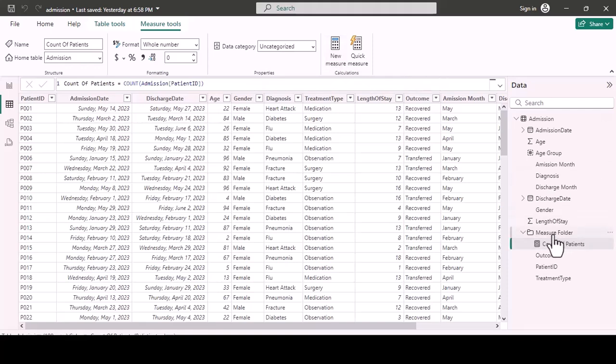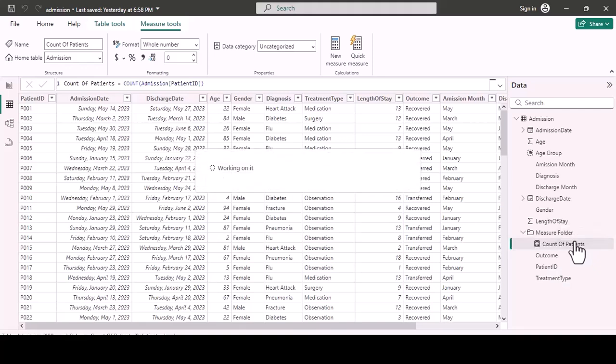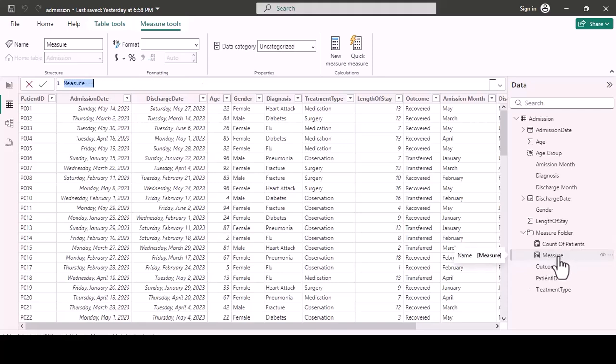So here we come to the measure folder, and these three dots, you click on it, then we select new measure, right? This new measure will create the measure inside the folder. Okay, so let's click on new measure. Okay, see that now we have the measure here, right?